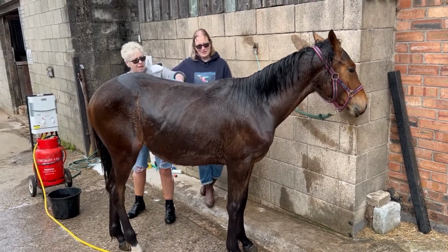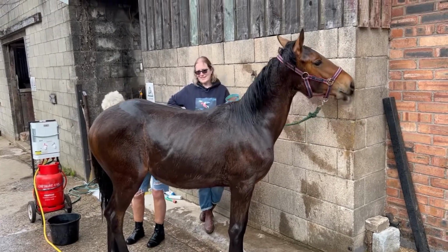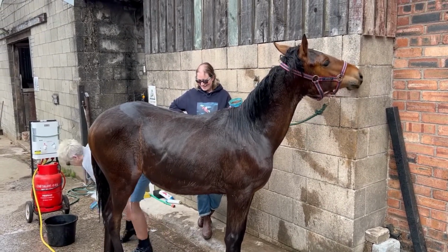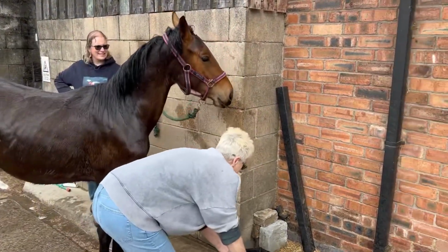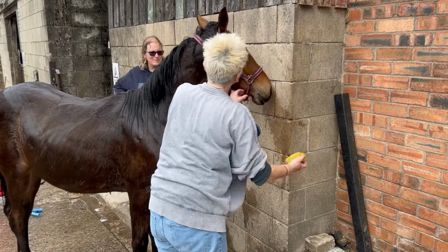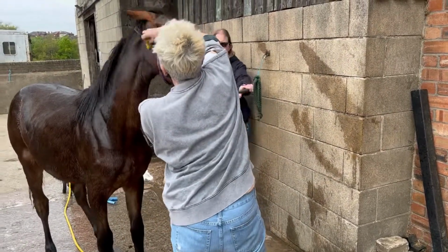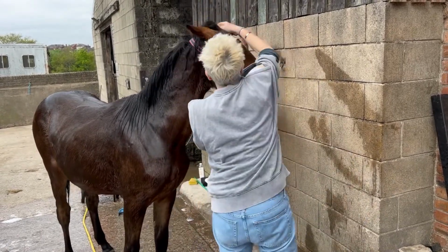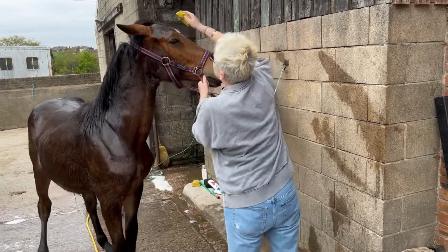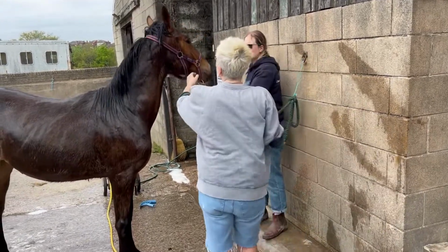So that's Bella having a bath. Quick bath to try and get some of the winter coat out. Bribery worked. We got the shower on her. And you're just going to wash her face with a sponge. The others will let you spray the shower in their faces and they drink the water, they like it, but as you can see, Bella's not keen on her face being washed, so we won't try that. So we're just using the sponge. She's a good girl. Okay. Just a wash.